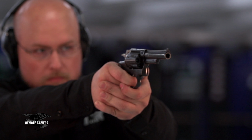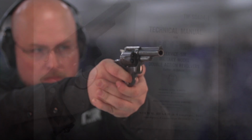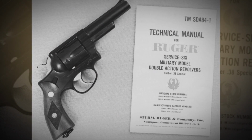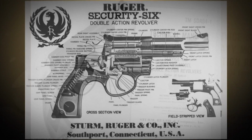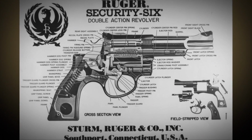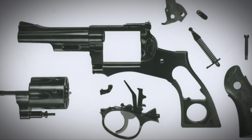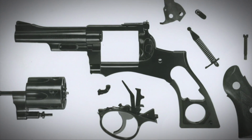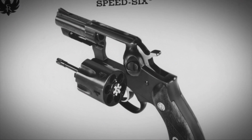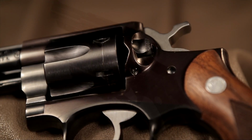And you had the Speed 6, which was a round butt, fixed sight model, and then you had the Service 6, which was the square butt fixed sight model, and then you had the Security 6, which was the square butt adjustable sight model. These were another achievement by Ruger by way of a solid frame that required no side plates, all coil springs, heavy-duty parts.